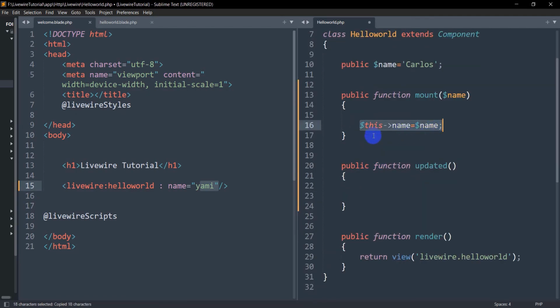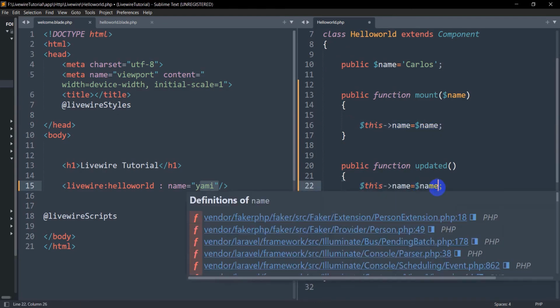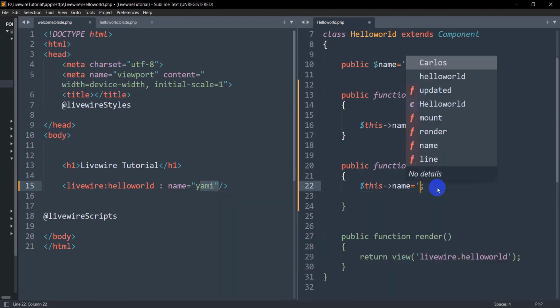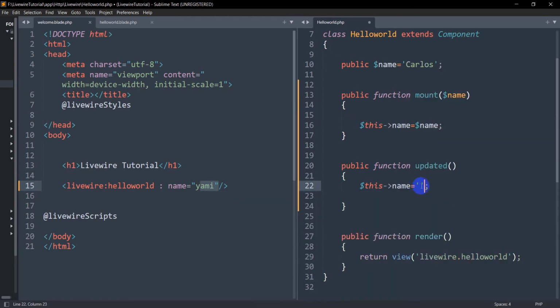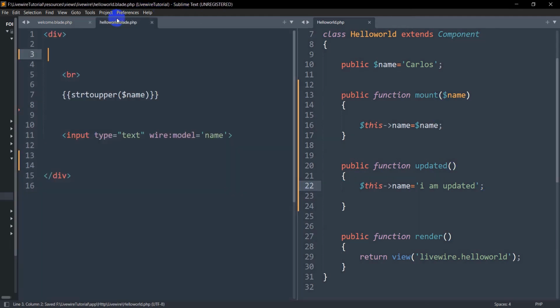We'll copy the name assignment and paste it here, remove this value, give single quotation, and inside it say here I am updated. So if we make any changes in the input type text over here, then the name value will change to I am updated.